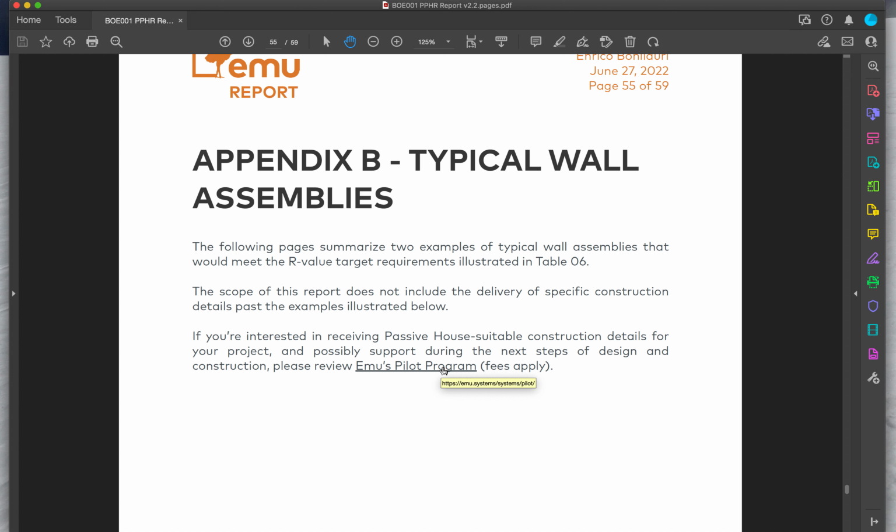If you're looking for actual construction details, you may look into the pilot program. But for every pilot program, we always require the preliminary Passive House review to be done first. The preliminary Passive House review is a first piece of scope that gets you this report, and then we can have the review call together live to go over this report and decide what the next steps are for your project.